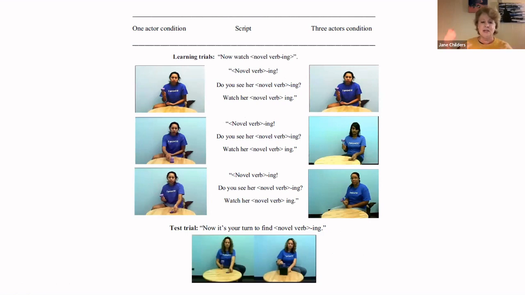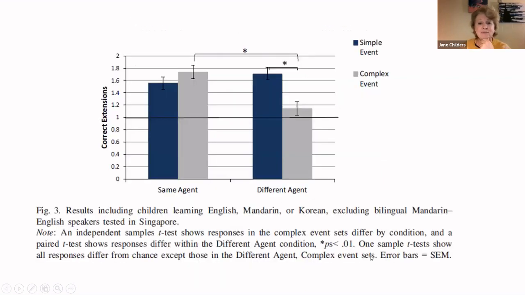Here, this person's using a hammer. It has a magnet on it, and they're going to pick up something from the table with their magnet. And so they see one person do it before test, or they see 3 people do it. Notice that the person's different at test. And what we found was, kind of surprisingly, across languages, we found the same pattern. So we didn't find differences in different language groups.